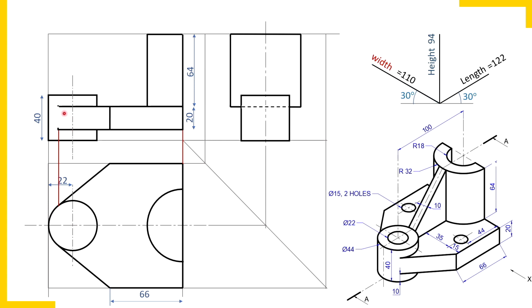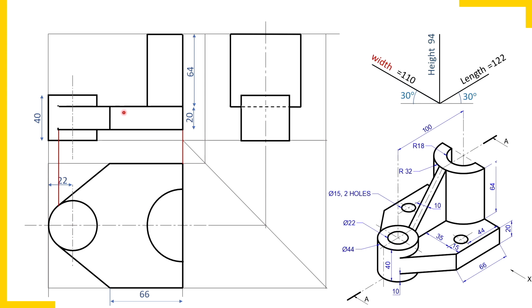Then if an edge meets tangentially to the curved surface, you should use that notation to suggest a tangential joint. You know that at the end of this edge, a small curve here and a small curve here. I'm not drawing here right now because we are going to draw a sectional view. Now we want to draw the sectional front view, not the sectional side view.